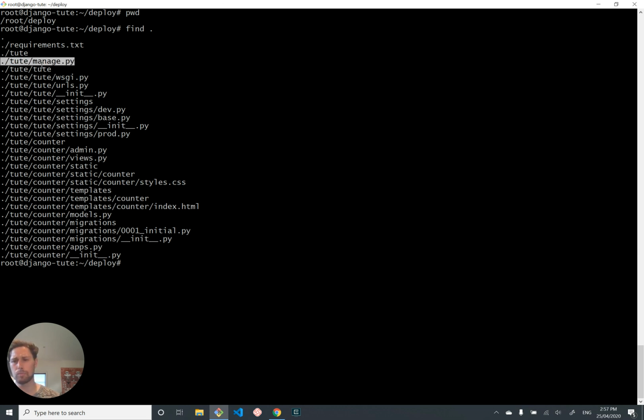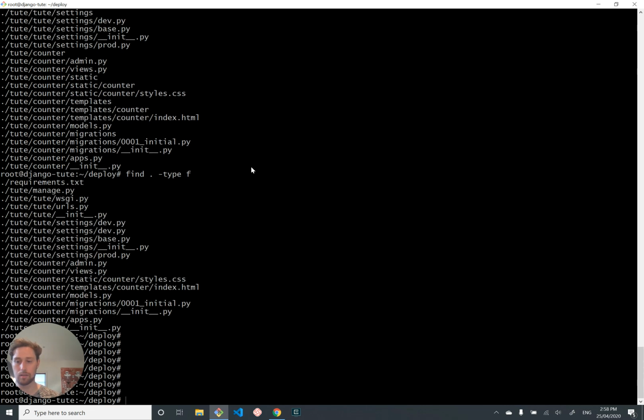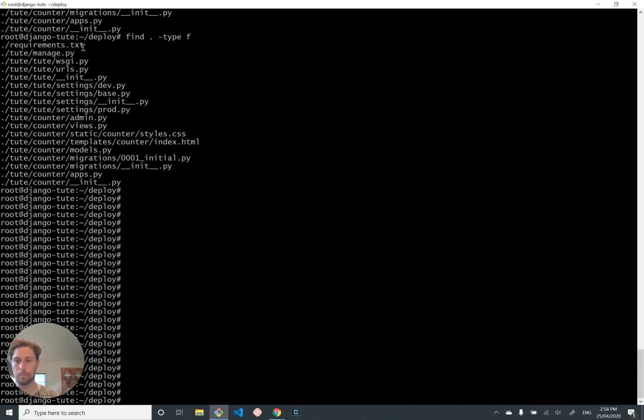One problem is it's also printing folders, or directories as they're called in Unix, and we don't want to run dos2unix on folders because I think that would result in an error or some behavior that we don't want. So we only want files. In the find syntax, which you can learn more about by typing man find or find --help, you can select only files by typing -type f for file. And you can see that if we do find -type f, it only prints out files. So now we're onto something.